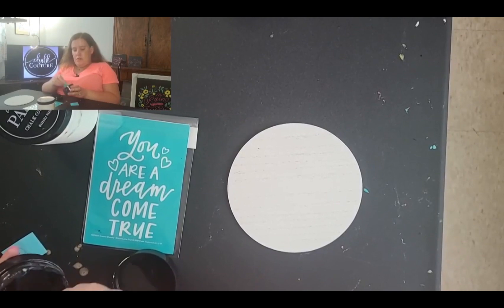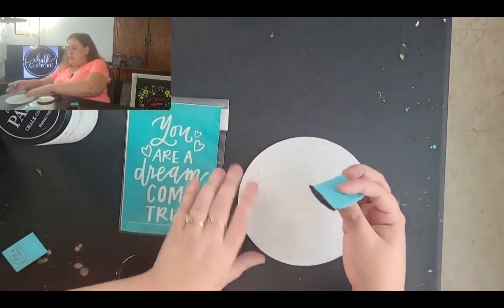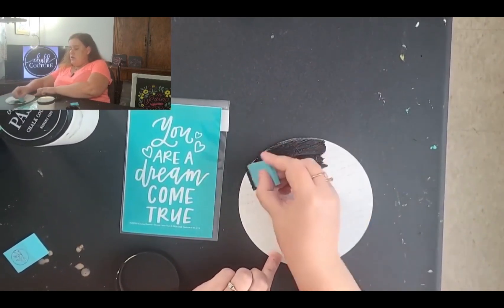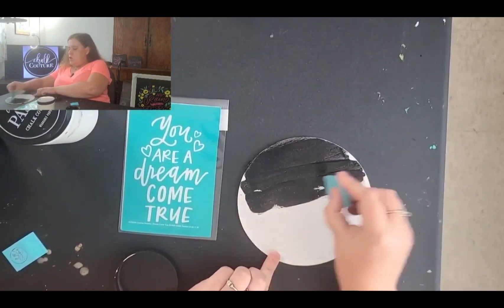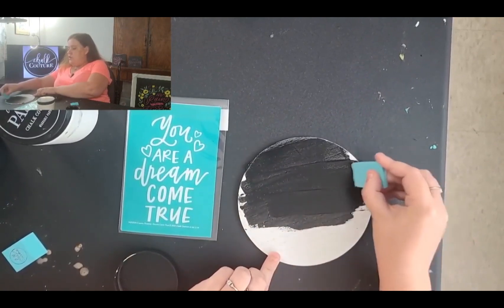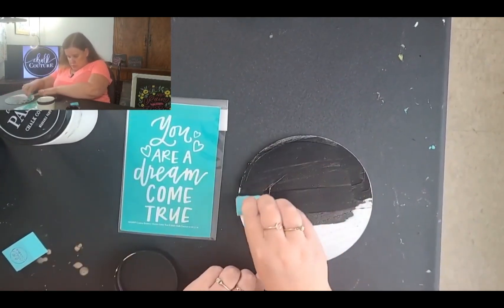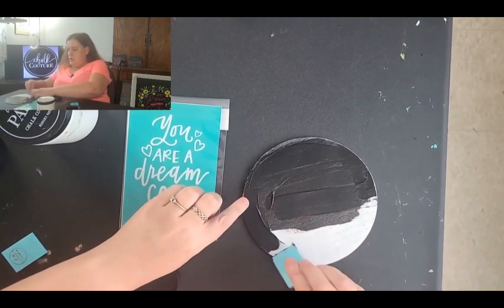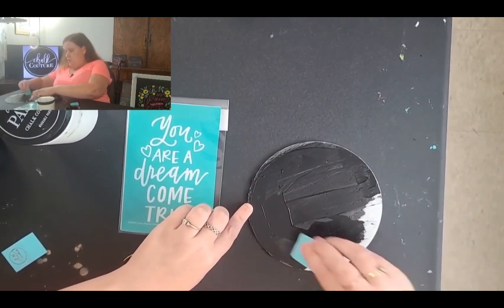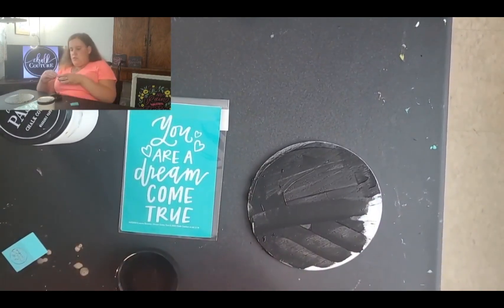So we're going to put the black on as a base, then I'm going to dry it like we did last time, and then I'm going to do white for the words. That just helps it pop and stand out. This is for people that really like neutral colors. I know a lot of my watchers like colors, but I want to see if other people are coming around and want to see neutral colors.